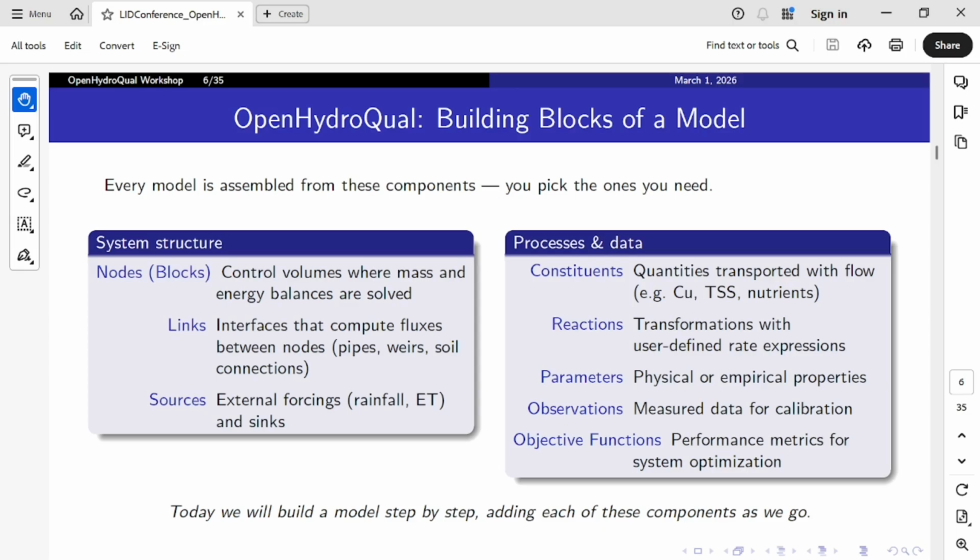And then, I mentioned parameter calibration. OpenHydroQual can also do optimization. So you can define objective functions. Let's say you want to design your LID to meet certain criteria, to, for example, minimize your peak flow, or your flow exceedance for a certain exceedance probability and things like that.